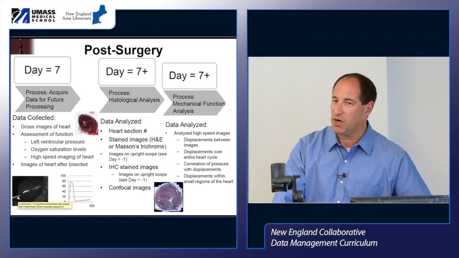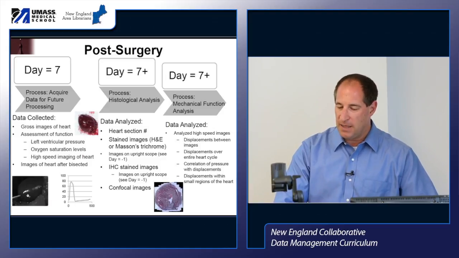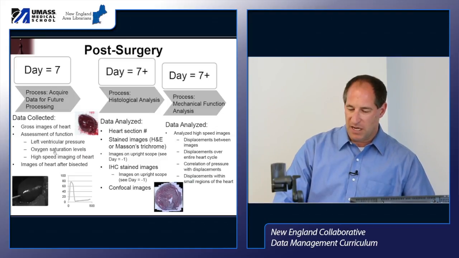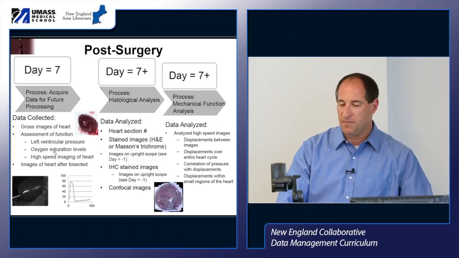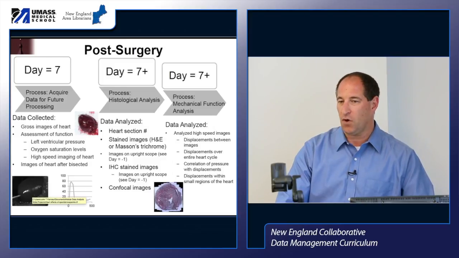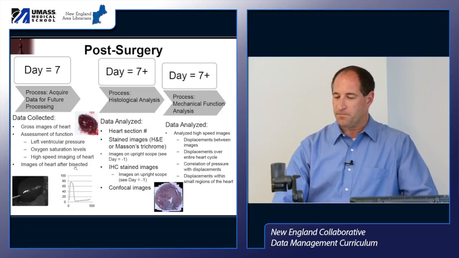That's a left ventricular pressure catheter, and so we put that inside the left ventricle of the heart, and that measures the pressure. And so what you see down here is the pressure going up and down, and that's 1 heartbeat. We also want to record the oxygen saturation levels again, and then we take our high-speed images of the heart. And so when we take a picture of this heart here, in 1 heartbeat, we could take about 100 pictures of the heart. And I'll explain to you in a little while why we do that there.